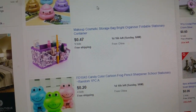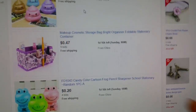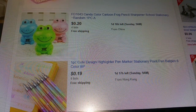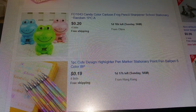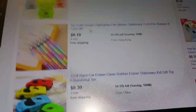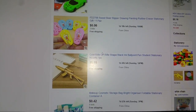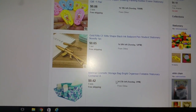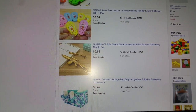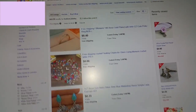When I'm searching on the website, I always open it up in another browser, so that I can still stay in the same one. Like I said, I like to keep this same browser open so I don't lose my spot, and I can just keep going down and see what other deals I can find. These ones are all like a day, 2 days. I don't want to waste my time on these ones right now. So this one I pulled up already, and I already have it set.